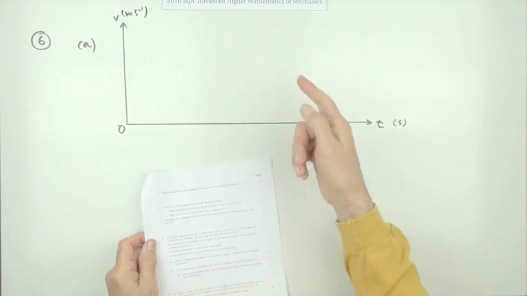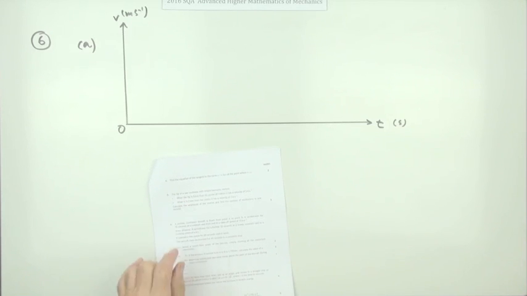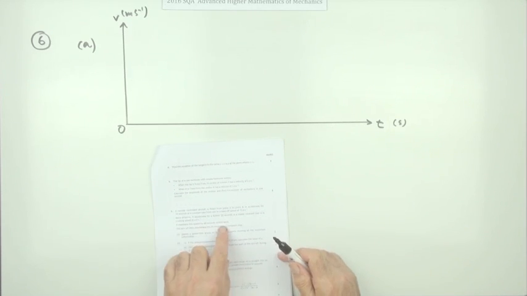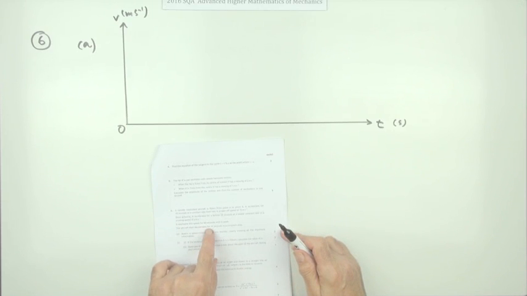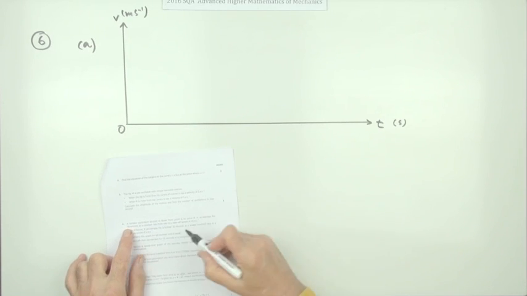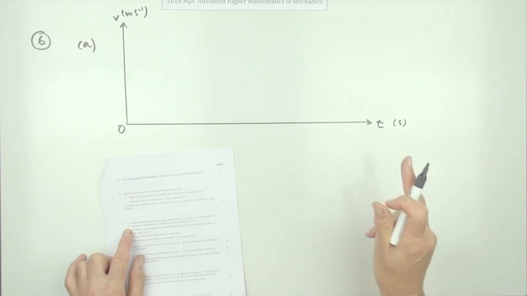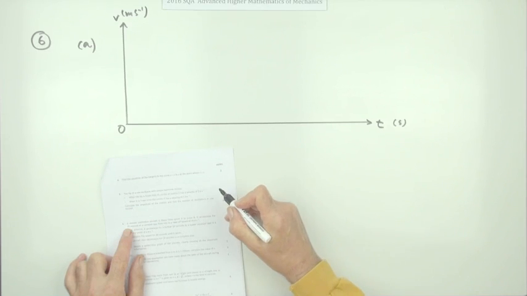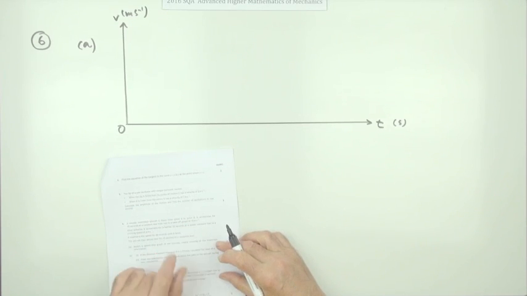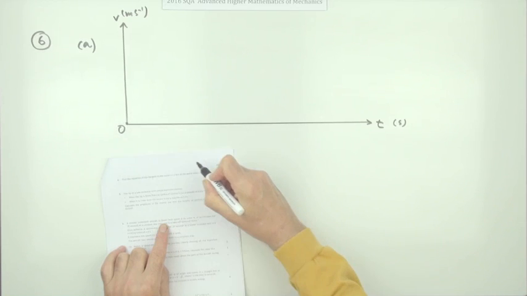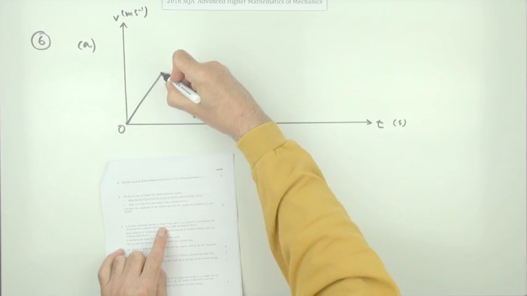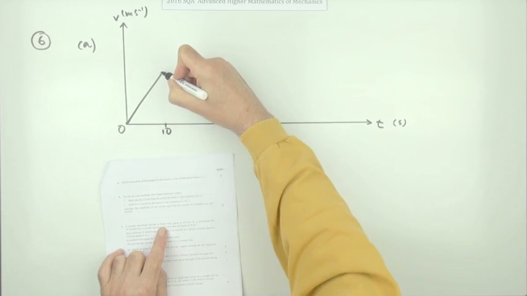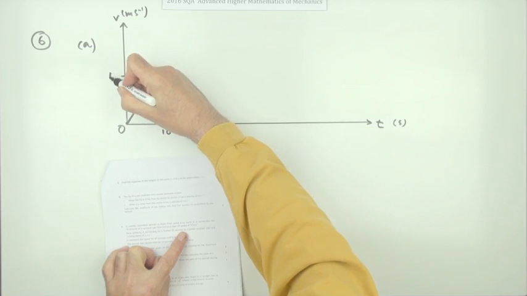We'll do that first. So here's the graph then. Now it's just a case of putting all this information in. What sort of size is this? 10, 20, 60, 10. Right, so it's flown from point A to point B, accelerates for 10 seconds. It's flown from rest, so it starts at 0, and after 10 seconds it gets up to 15. So that's 15.